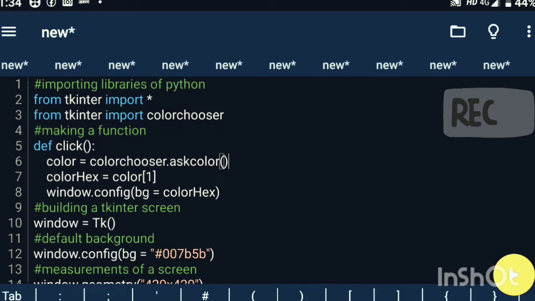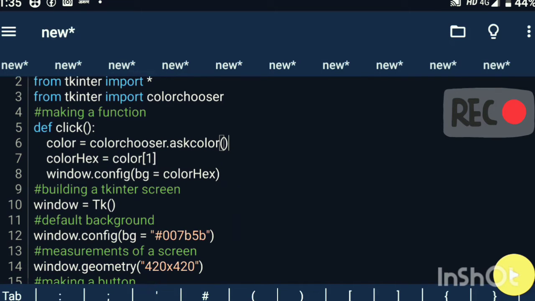Colorchooser is an imported function from the tkinter library that will ask for a color. As you can see, I have run it before. It shows toggles and everything to ask the color.